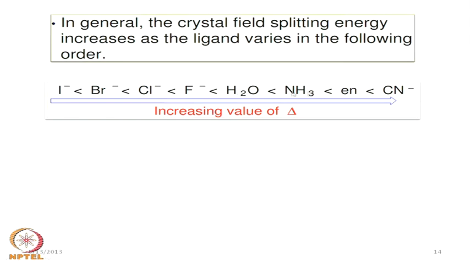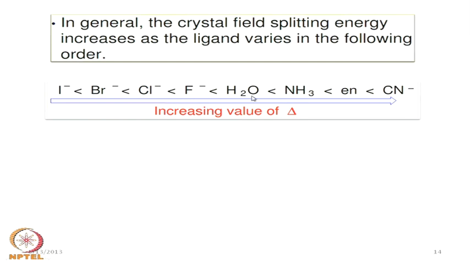Then again we will just immediately get the 3, and we will expand it further for other types of ligands. But right now we have CN minus, which is well known. Cyanide is a strong field ligand, and it gives the square planar complex for nickel 2 plus, the tetracyanonickelate anion. It immediately goes for the square planar geometry, and in square planar geometry the corresponding crystal field splitting for CN minus would definitely be higher than that of ethylenediamine. So, as we write in increasing value of delta, this is more or less the straight order for the ligands.